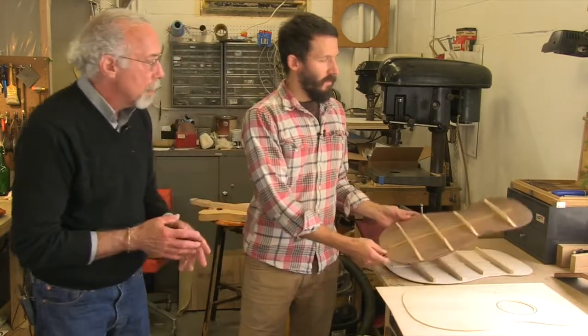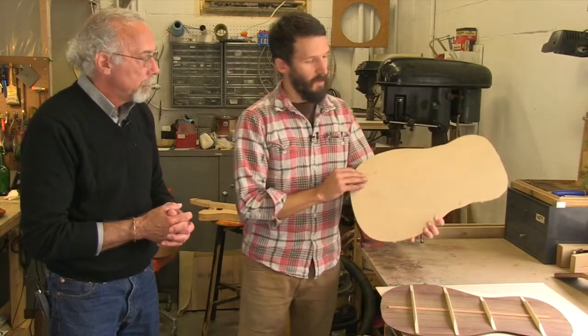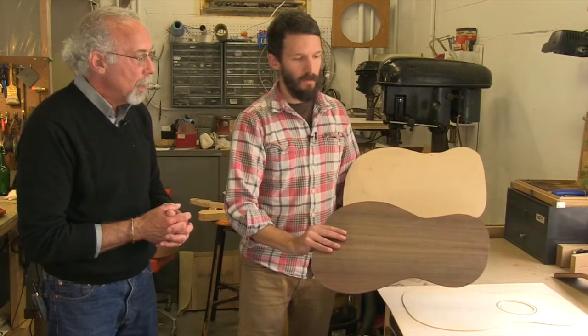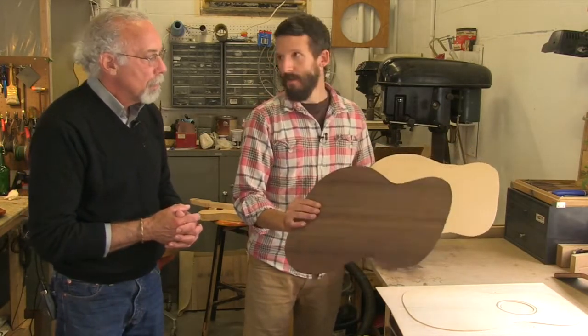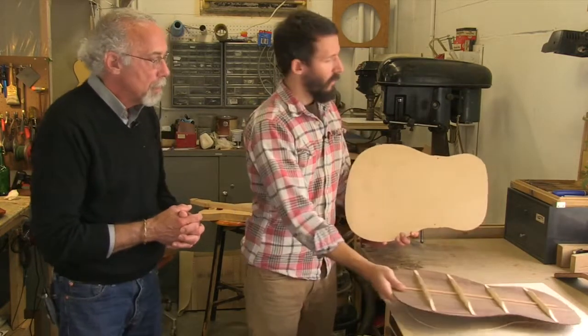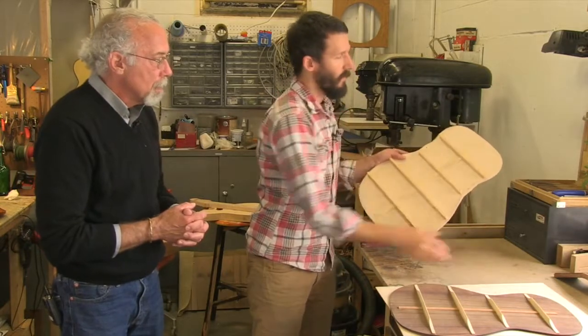this is the... So we've got two backs here. This one's for a maple guitar. And this is for an Indian rosewood guitar. And we were talking about shapes. This is what I call the HM, and it's to Martin's triple O guitar. And this is the back for the top that we've got here.